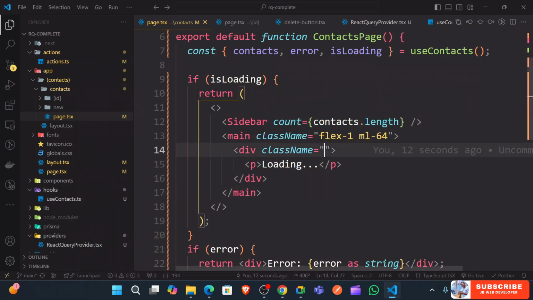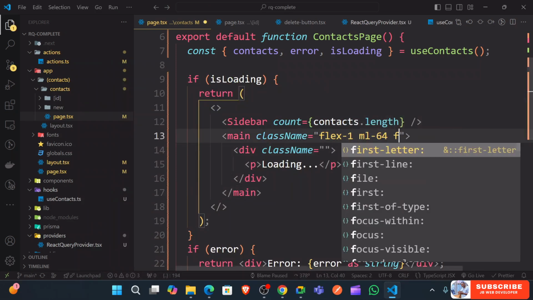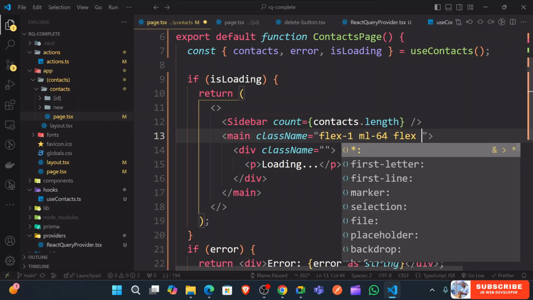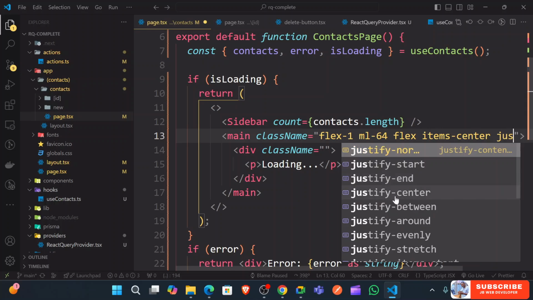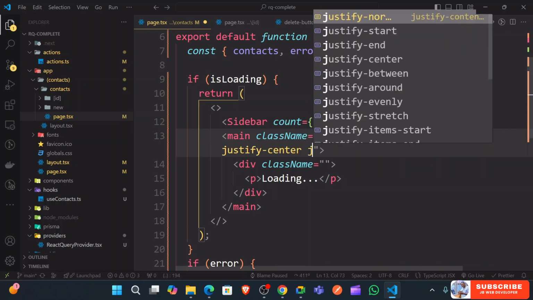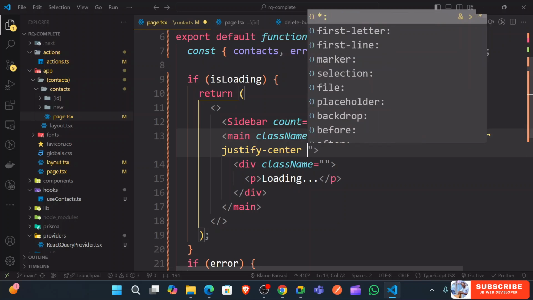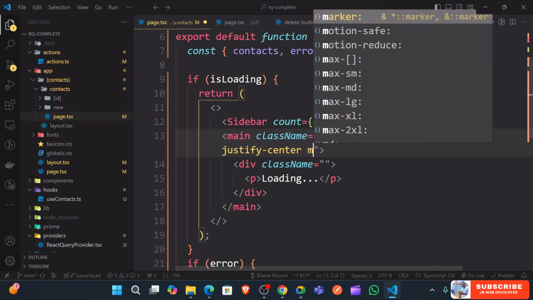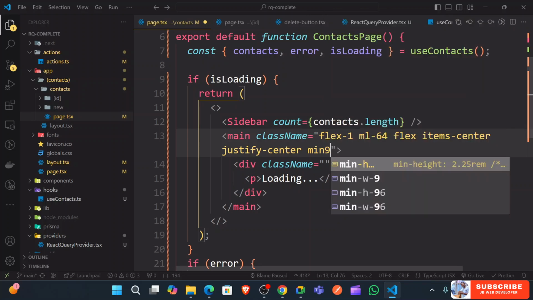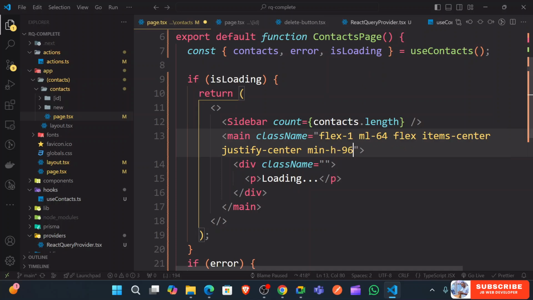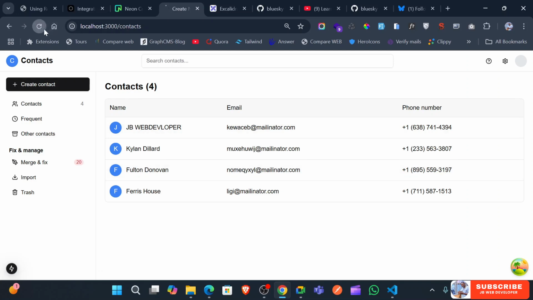You can just come here and say flex, items center, justify center, and a min height of maybe 96. So with this, now we have this whole thing really nice.